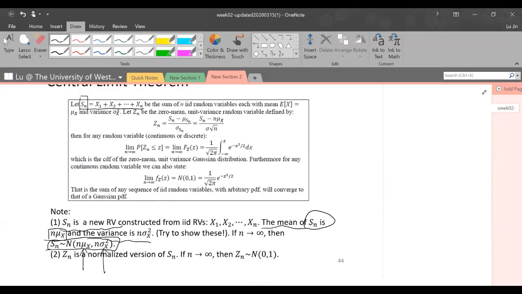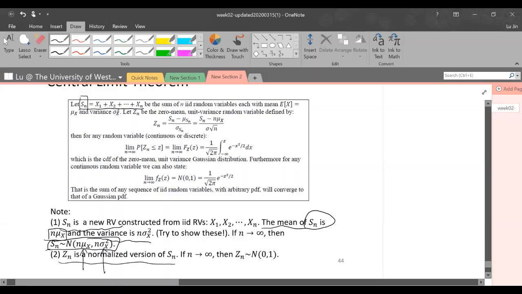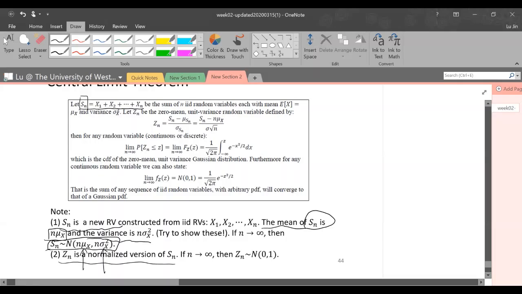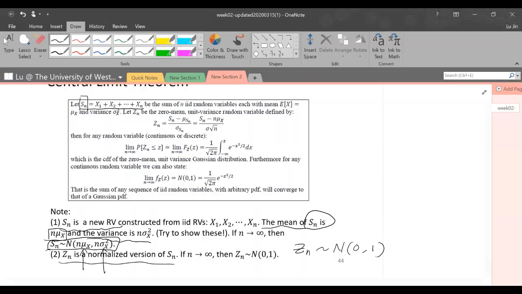So you have got the Sn, right? So you know if n is large enough, this Sn is following the normal distribution. That's okay. The next step we can do is normalization. This normalization means I want to convert the mean of the Sn to 0 and the variance of the Sn to 1. So in other words, I want to convert the Sn to another random variable, Zn, and Zn is following the normal distribution, but with 0 as the mean value and 1 as the variance. So in other words, the Zn will be following a 0 mean, unit variance normal distribution.